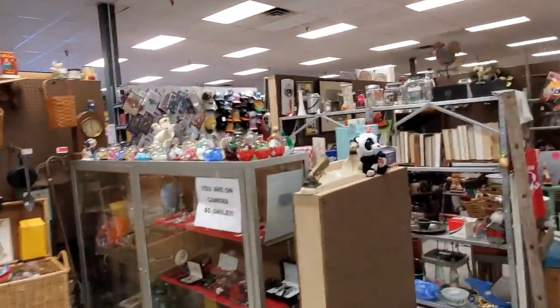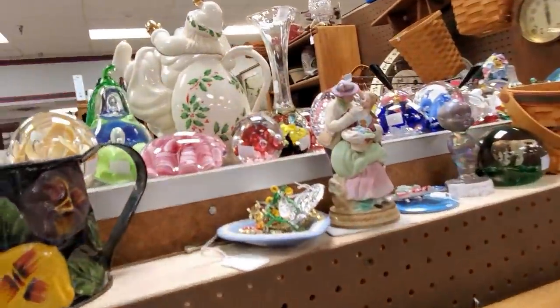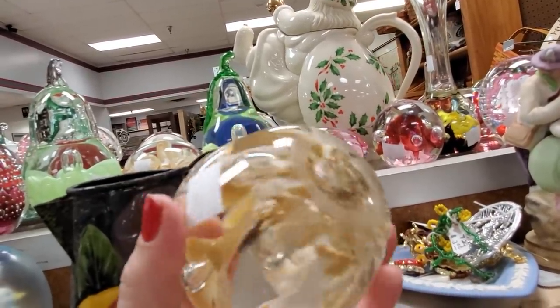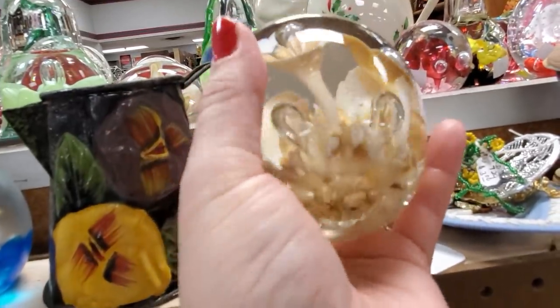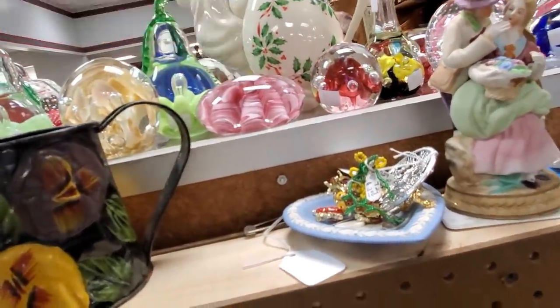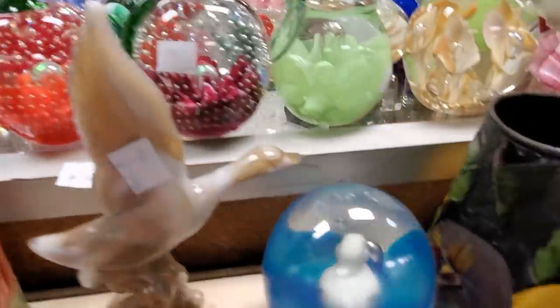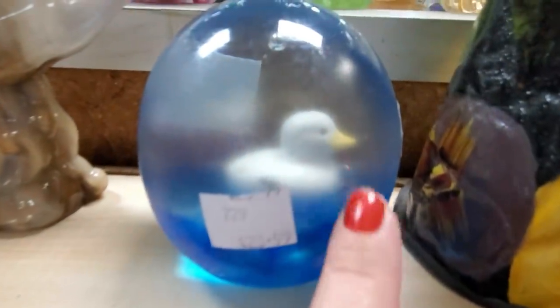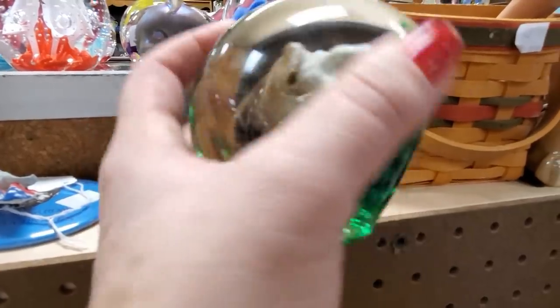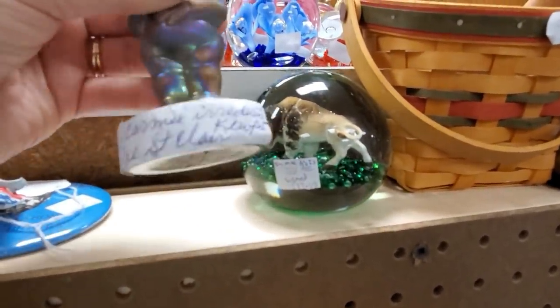Look at all those paperweights. I wonder if there's any St. Clair paperweights. These are Joe St. Clair — he is a local paperweight maker back in the day. These are $21.99, which isn't a bad price for a collector, but they used to be huge — the thing to have. There still are collectors out there, but it's not something I'm personally buying right now. He did a lot of these with the little animals inside, all embossed Joe St. Clair. This one has a buffalo in it, and this one is signed. My dad knows all about the St. Clair. It's also marked St. Clair — so this was someone's whole big St. Clair collection.